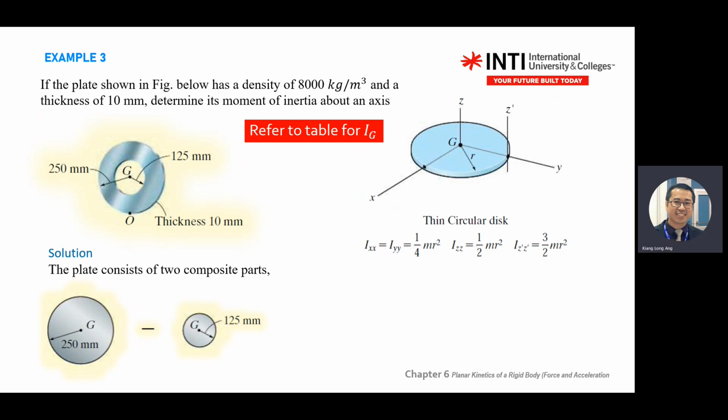If you view from here, you are seeing this one, right? You get a circle and a G. So you view from top, you see G, and which axis do you come from? Z axis. You come from Z axis, right? When you see this one. So for Z axis, you have XX, YY, you have ZZ, Z prime. You are using this one because you come in from Z axis and from the G point.